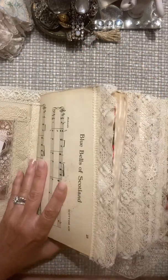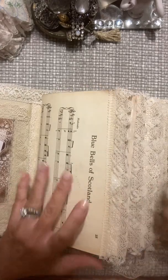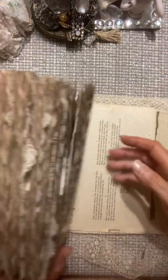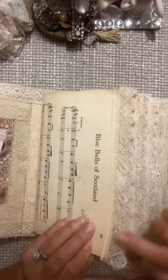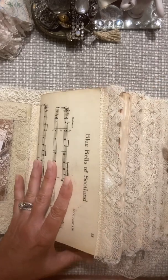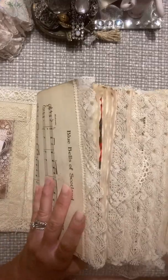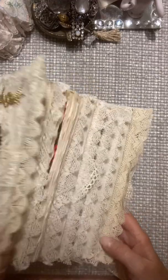What I've used for the signatures is vintage music sheets, Scottish music sheets, hand-dyed paper, and I did 5 signatures in this one, and they look quite nice together. I did put 1 length of antique lace on the first page of each of the signatures, so it just makes it look nice when it's being displayed, and you see all of the lace sitting like that. It just looks pretty.